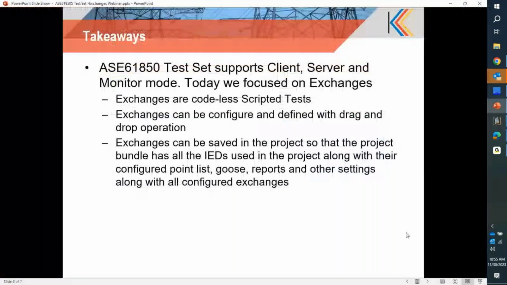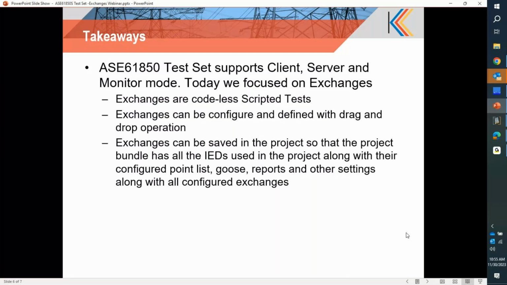The first question is, is it possible to use the client application with an external device acting as a server, for example with an IED, and be able to read data from the IED and send data to it by GOOSE, MMS, etc.? The answer is yes.